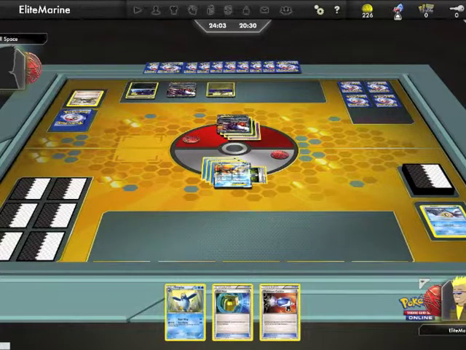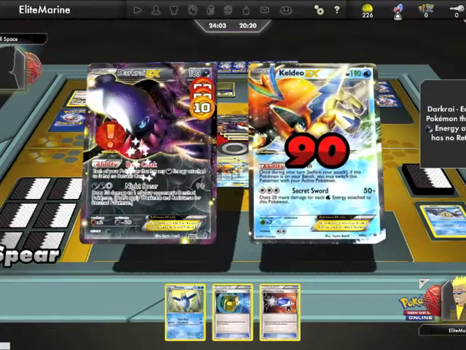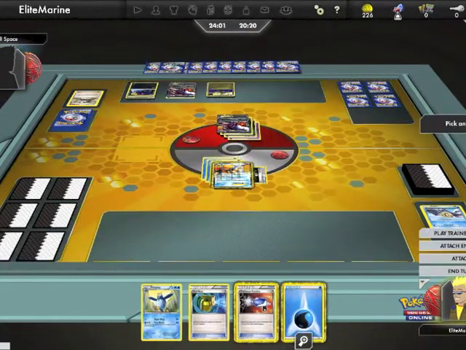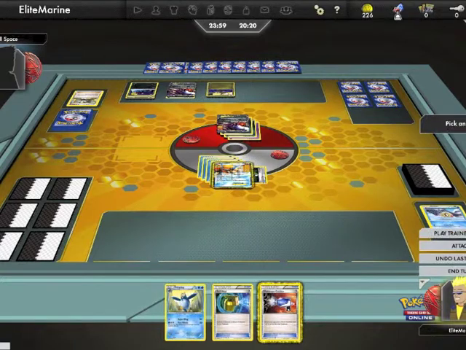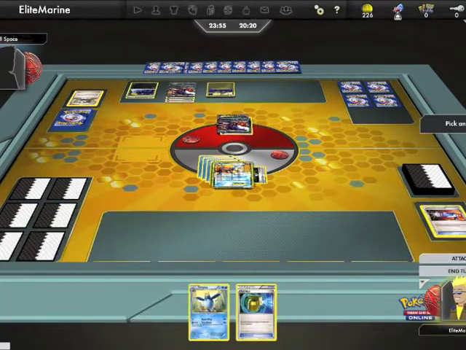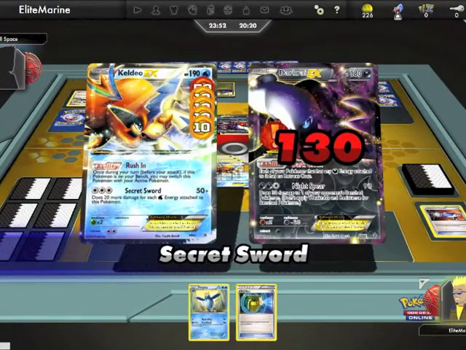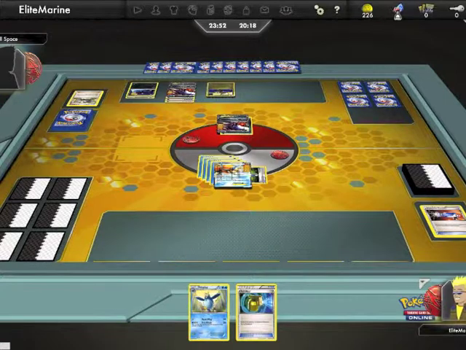I don't know. Okay, so he attaches a darkness energy to the other Darkrai EX to make him start going and getting better. So this is where I started thinking of my plan. I'm like, okay, if I don't do something quick, I'm gonna be screwed. So this is where I start using my Pokemon Catcher. I send out his Darkrai EX. I attack with a Secret Sword attack, which will do 130 damage, and that weakens both of his Darkrais enough to be easily killed if I send out Keldeo EX.